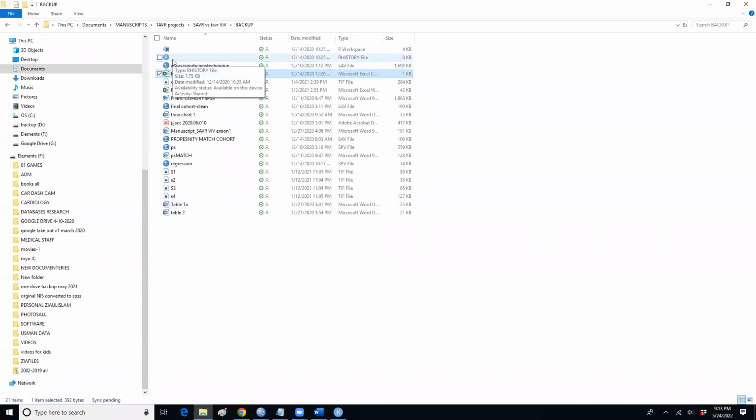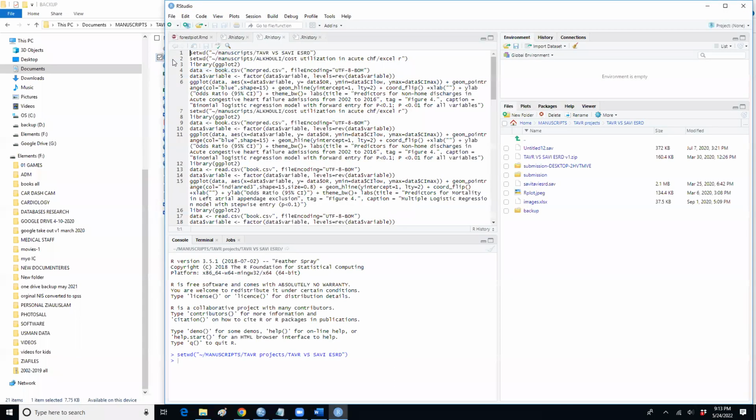Then I'll send you the code. It's going to be an R history file. So you open that code, and it will look like this. You have 4 tabs: the console tab, the working tab, and the environment tab. So first thing is you set a working directory. It's already set over here. You just do it like this, set as working directory. Second, you recall your plots. You can just copy paste this and write it down here. So your package is being recalled. So now you can use ggplot.